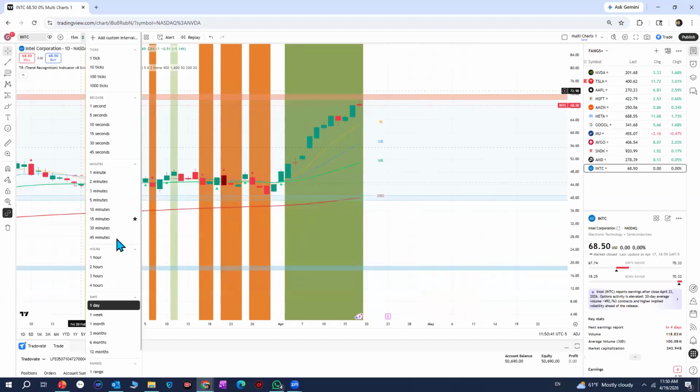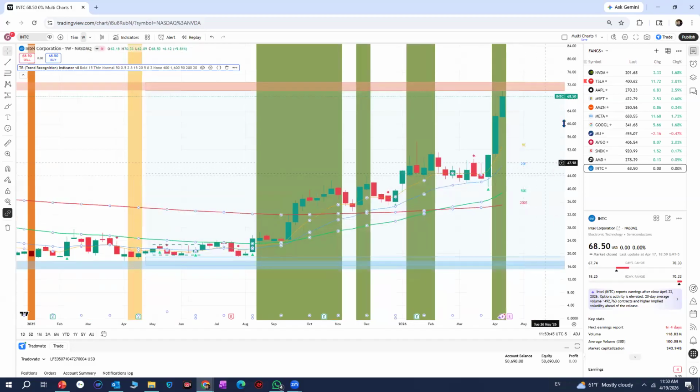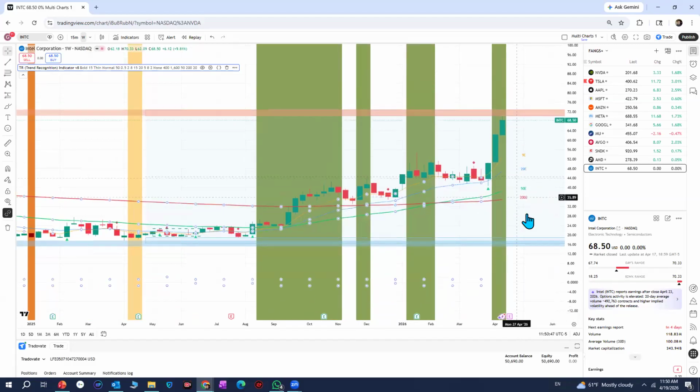And if you take a look at the weekly, now we move to the weekly time frame. I always take a look at the weekly time frame when we go long for a longer period of time. So the right time to enter according to the TR indicator on the weekly side was right here, $25. Right now you're at $68, in less than a year, 8 or 9 months. Is it time to get out? Now, it depends upon you.